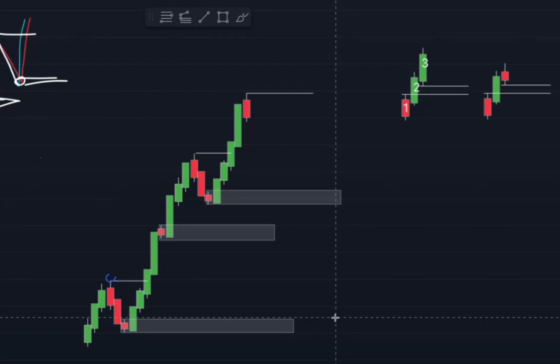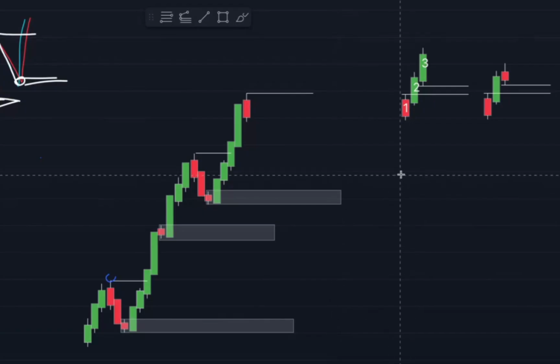Now, if that small baby connects the hand of the father and the mother together, that means there is no imbalance, there's no space. But because the hand of the mother and the father is not touching each other, but is only touching the hand of the child at either end, that means there's imbalance. Now, let me give you a graphical representation of it. It usually happens between three candles.